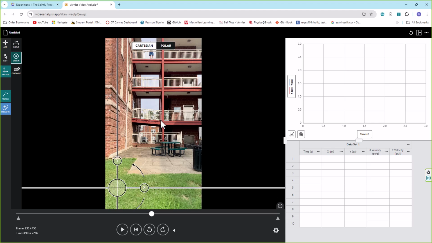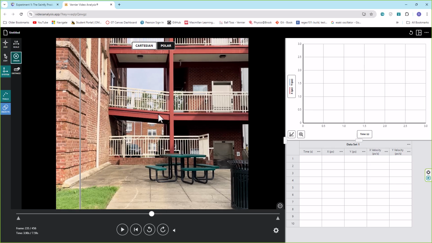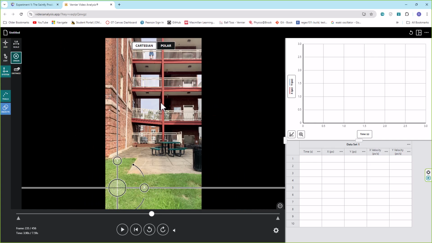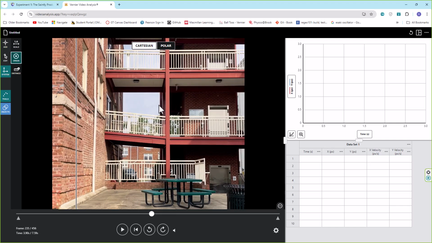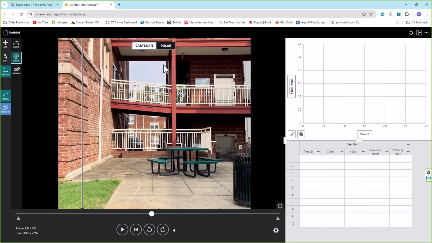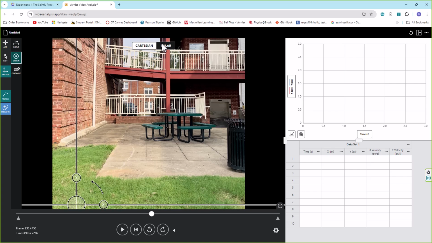How do you zoom in, you ask? Well, you can use the scroll wheel on your mouse to do that. And so you can use that to zoom in and out. And then you can use your Shift button and your left mouse button to zoom up and down. So basically hit Shift, click on your left mouse button, and you can zoom up and down.